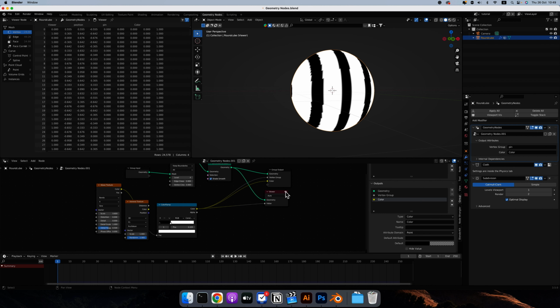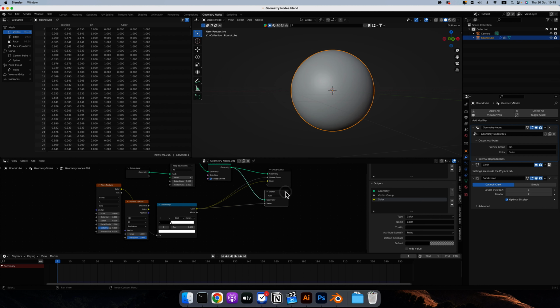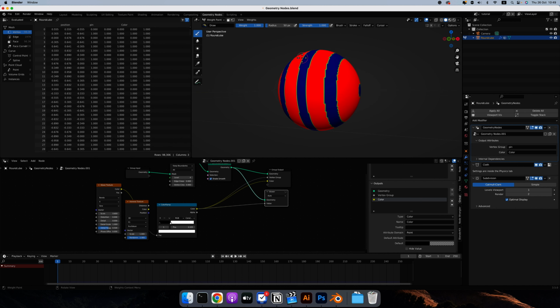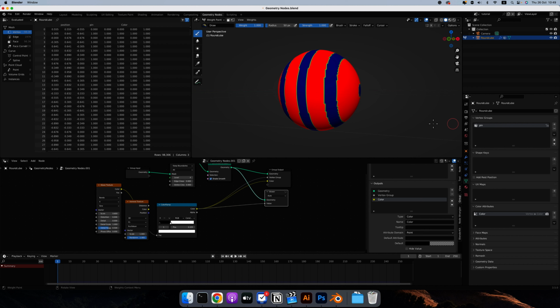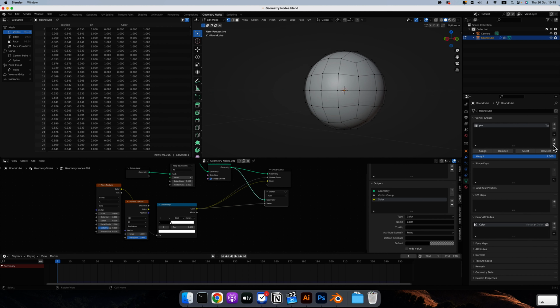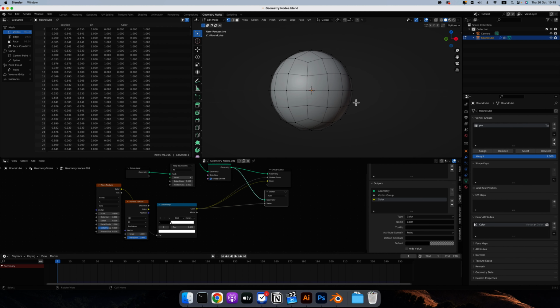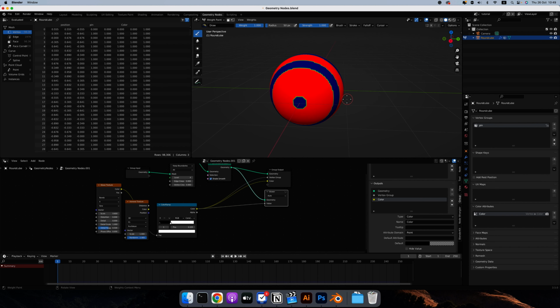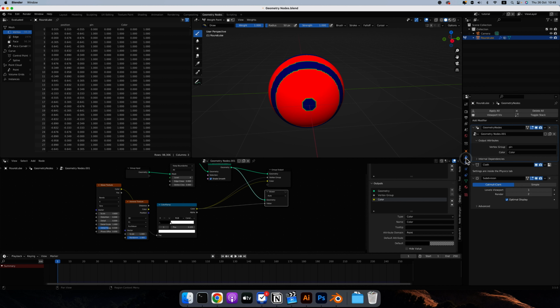And now let's turn off the viewer node. Let's go to weight paint, and now we can see that we have a different vertex group. And our group is the same. So even if I go to edit mode and I select, there's nothing selected because it's getting its information from geometry nodes. So you can change it as many times as you want without even touching this vertex group. Now if I go over here, this also is going to be the same. You're only changing your geometry nodes tree.